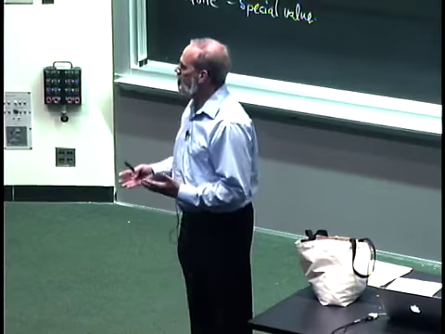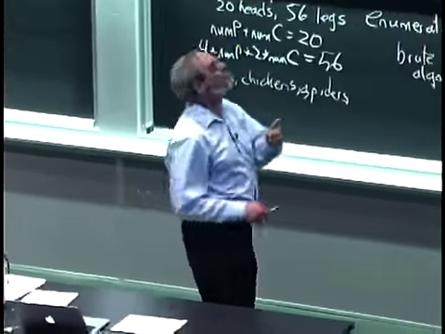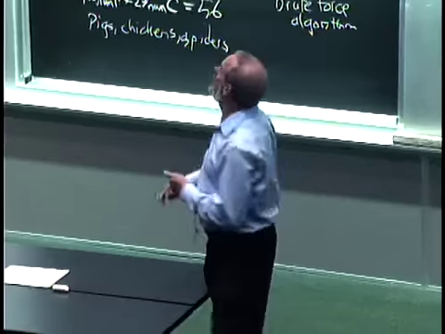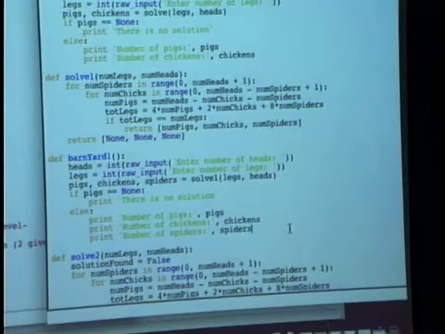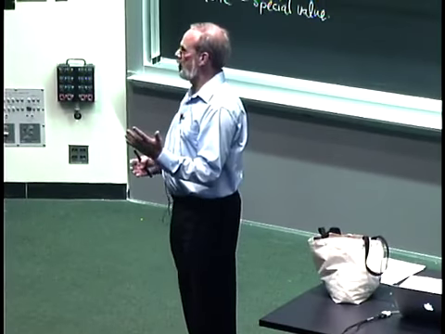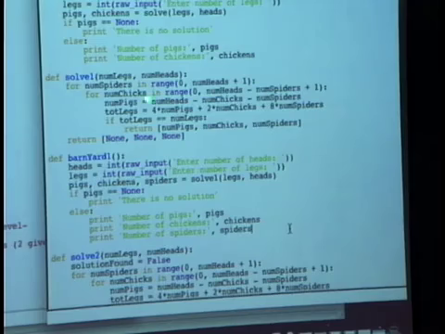I can use the same kind of enumerate and check idea, but now say, gee, let me pick how many pigs there are. Is that the one I use first? Sorry, let me pick the number of spiders there are. Having chosen the number of spiders, let me pick how many chickens I have. With those two in place, I now know how many pigs I must have, and I can run through the same solution. And the reason I'm showing you this is another very standard structure. I now have 2 nested loops, right? One running through a choice for one parameter, another one running through a choice for a second parameter, and then the rest of the solution looks much like before.